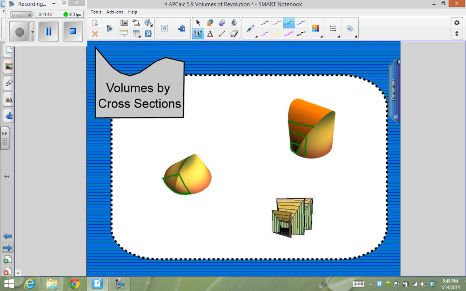We should have looked at this in class, but I'm adding these squares together. They just end up giving me a round shape on the bottom. This one is a bunch of squares added together down here, on this funny little curve shape for my function. So this is what we're looking at with volumes of cross sections.